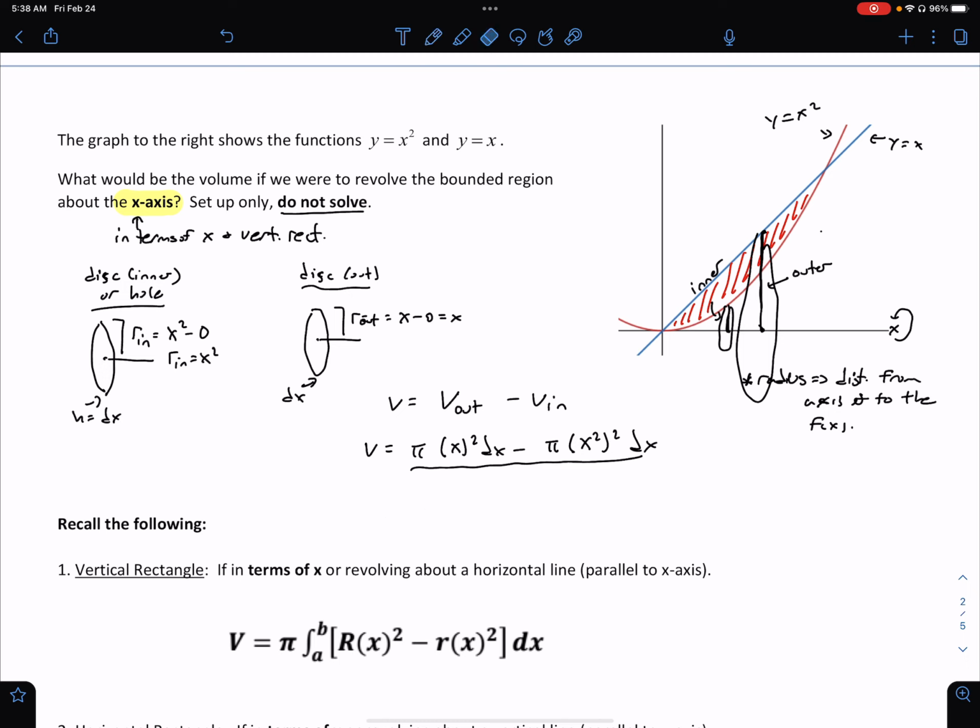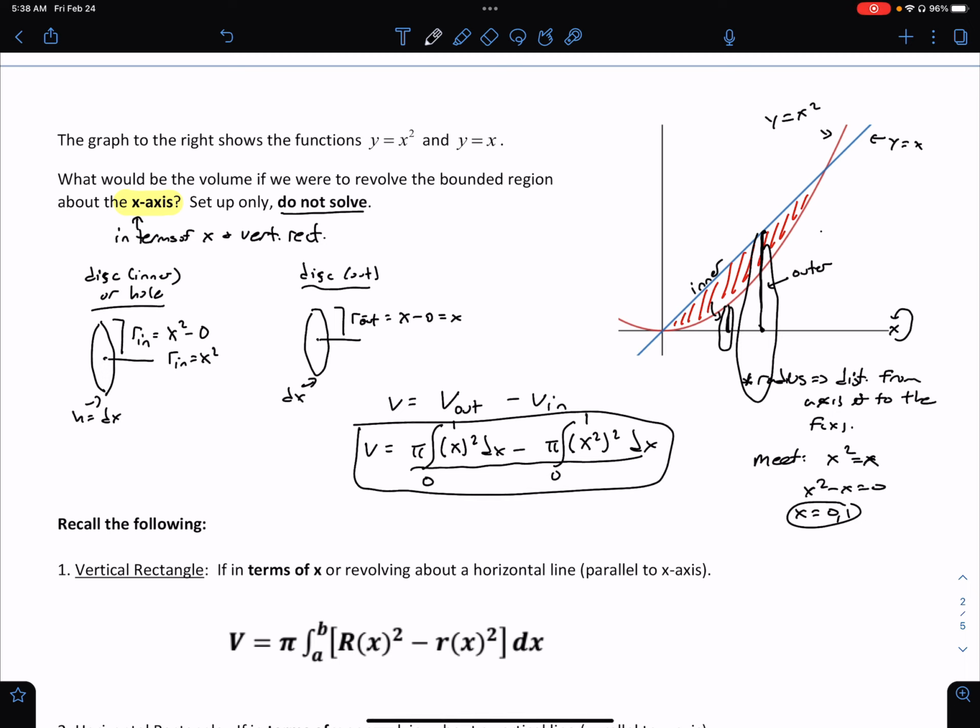I'm going to get rid of this part. So I'm just going to integrate. But be careful, I'm going to have two antiderivatives right here. Now, the only thing I need now is to find out where they meet. This is the hard part. Where does x squared equal x? If I bring the x over, factor out an x, I just get x equals 0 and 1. So both of these would go from 0 to 1. So there's my answer. There it is right there.